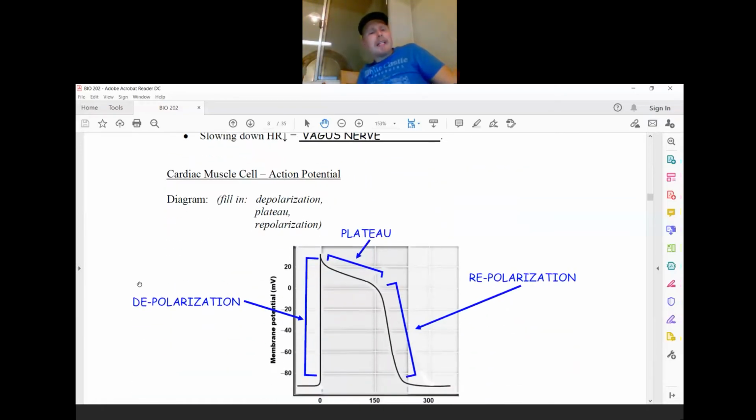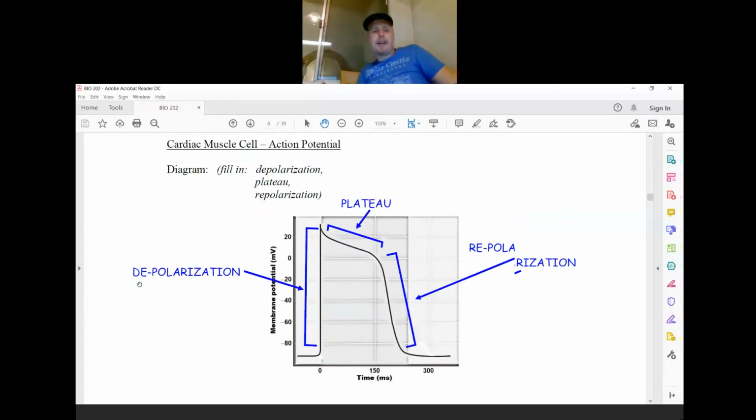Let's have a look at an individual heart cell, a cardiac muscle cell, and how an action potential there looks. Well, now again, it doesn't look like the action potential that we've seen before. But that's because the heart is a little different. But we'll see that there's a resting membrane potential, which is a flat line. But once the resting membrane potential is triggered, that we are now triggering an action potential within the heart muscle cell, we get depolarization.